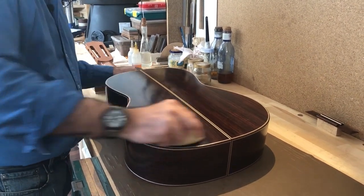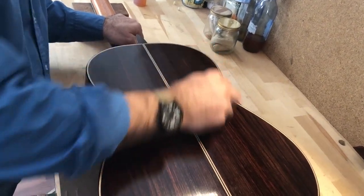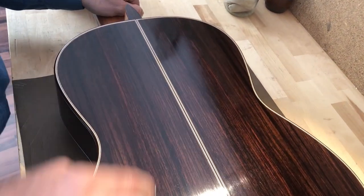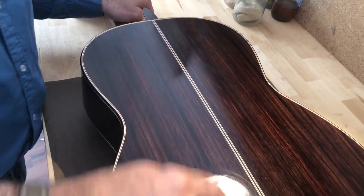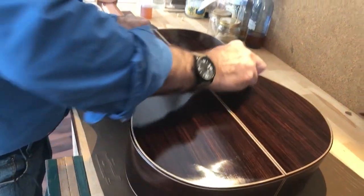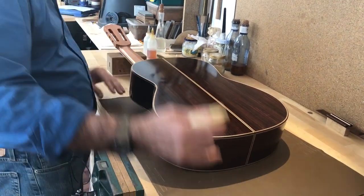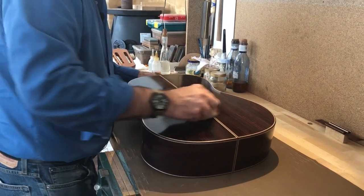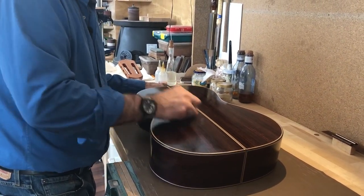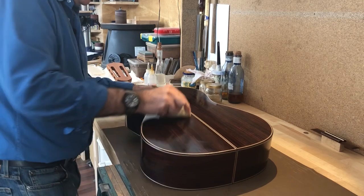Now this back looks already like a million dollars, really. It's looking beautiful. I can see the vapor trail of the oil, and after a minute or so that I've been here, I can start increasing the pressure in the rubber a little bit to make sure that everything goes really flat, and also to force all the liquid out of the rubber into the wood. And because there's a little bit of oil, now this is not going to get sticky too quickly. If it's a little sticky, then it could be because you have too much polish, or it could be because you don't have enough oil.